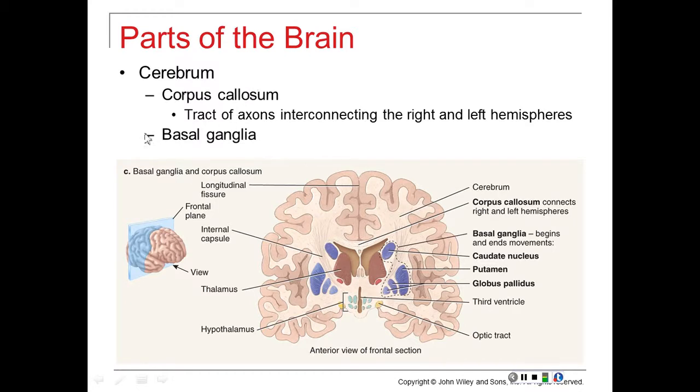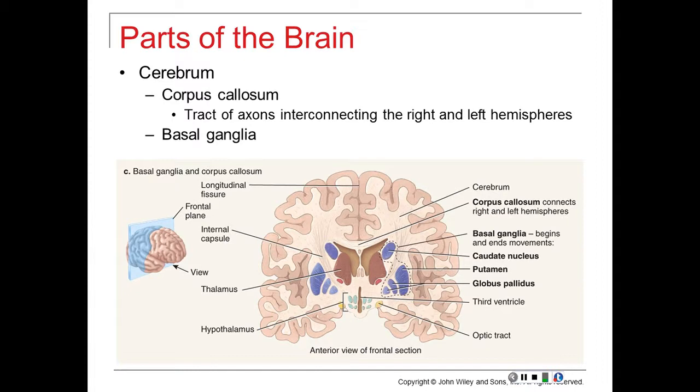There's also structures called the basal ganglia. Here you can see them highlighted in blue. They're special areas that control background movements, such as walking. Once you learn how to walk when you're a toddler, walking then becomes one of those ingrained, almost reflex-like behaviors, and you can do other things while you walk, such as chew gum and talk on the phone and think about what you're going to wear the next day, etc., etc. So that background pattern of movement is controlled by your basal ganglia.